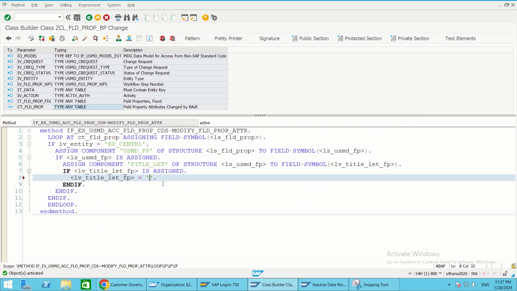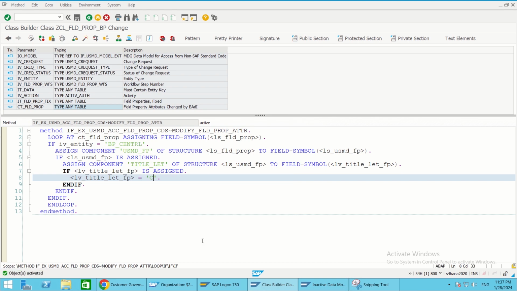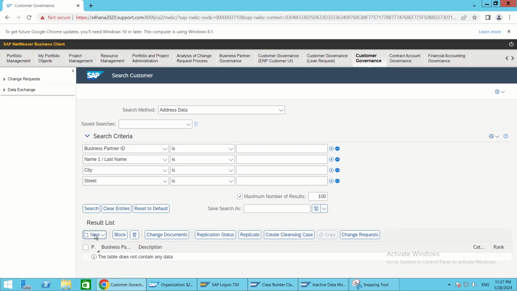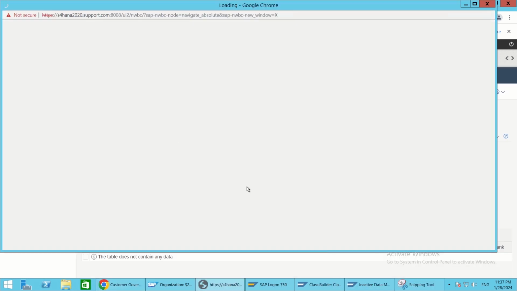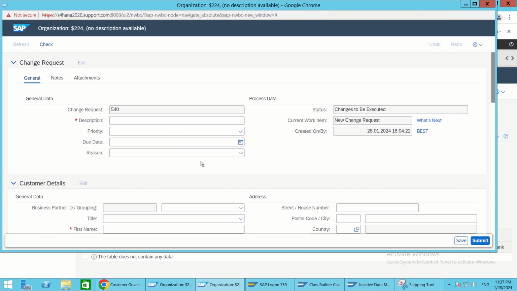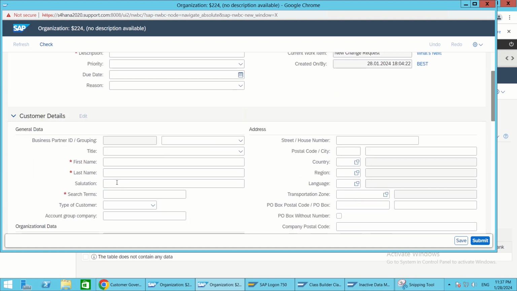So if we make it as C, it will behave like normal. C means changeable. Now it will behave like a normal thing. It will show in the UI. So we can see salutation.